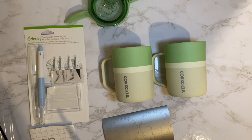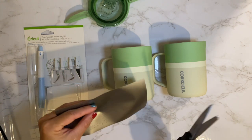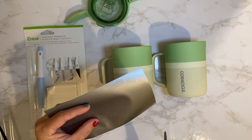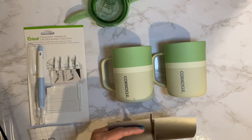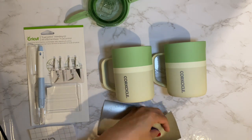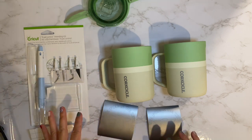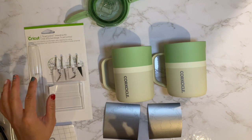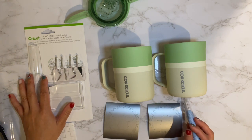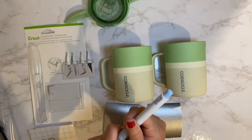I am going to cut it in half because when I weed, I don't like to do big designs all at once if I can help it. Just because sometimes the vinyl gets stuck on itself and it pulls letters off the design and whatever. But so this will be the first time I'm using this True Control weeding kit. So it's kind of interesting.